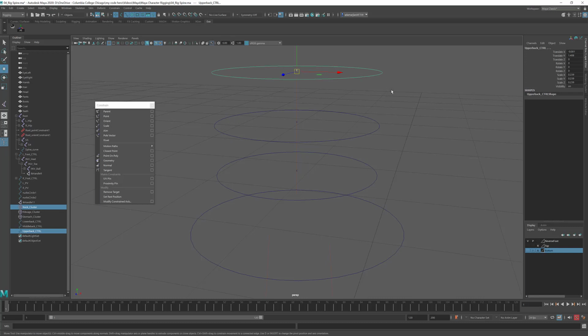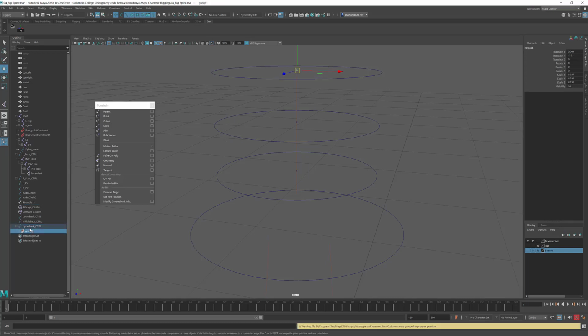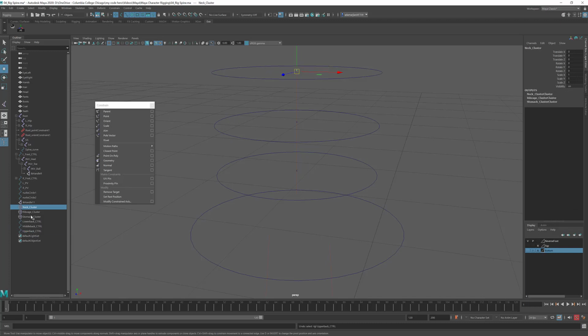Now if you click on this cluster, you see it says net cluster. If I hold shift and select that and hit P to parent, it'll parent it underneath. Another way of doing this is if I grab my net cluster and middle mouse drag it, you can see it makes it a child of it. So now when I move this, you can see it moves that cluster. That's another way of parenting it, and you don't have the extra transform data.